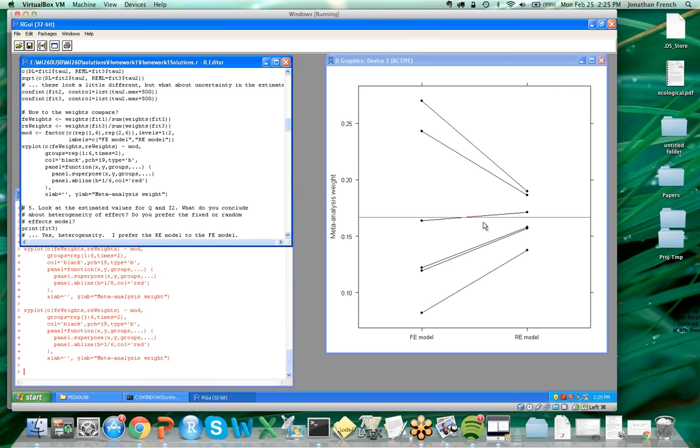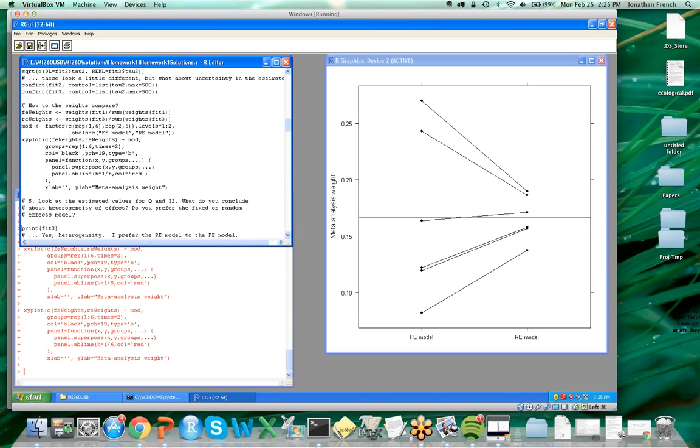And so we can see clearly how the random effects model is shrinking those weights from the extremes of the fixed effects model towards a model that would be pooling them with equal weights. And you can see that for some of these large studies and small studies, the shrinkage in that weight is rather extreme. That's partly because of the degree of between study variability relative to the within study variability we have. And if you are comparing fixed and random effects weights, sometimes this sort of plot or evaluating the relative weights from the two models will be a useful thing to consider.